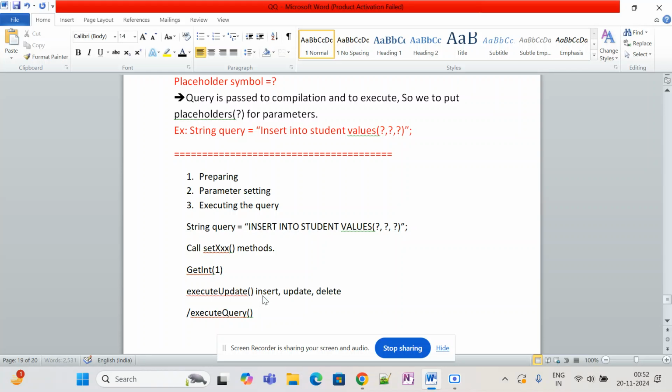And if it is only a select query, then we need to use the execute query method. Okay, so we learned these three steps.